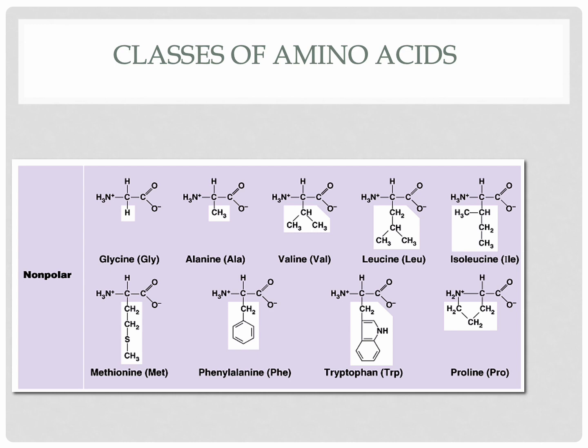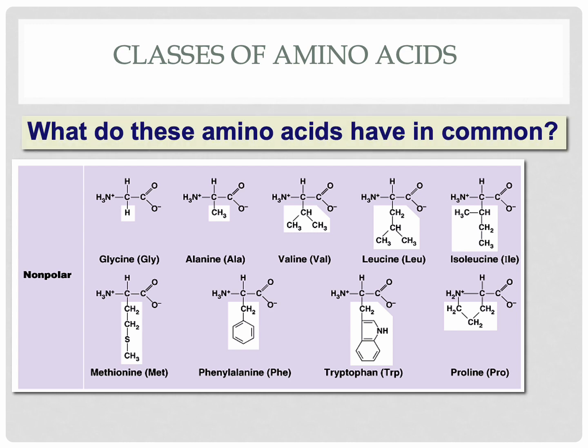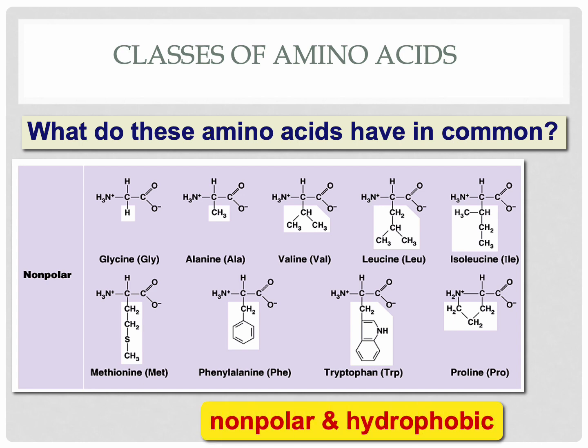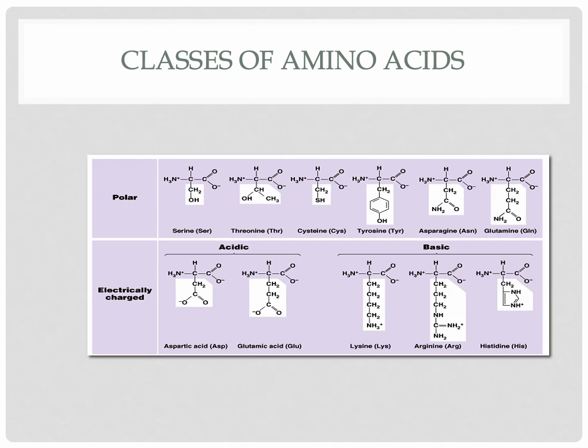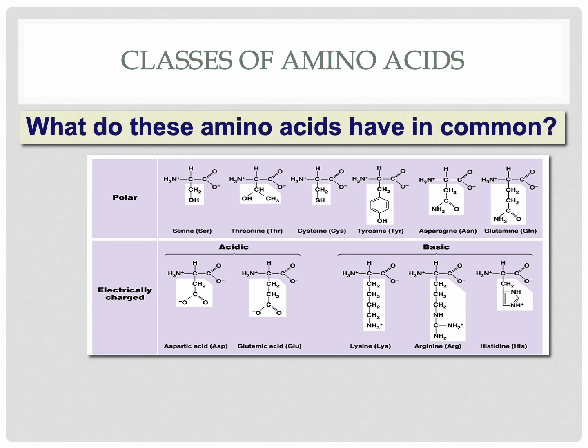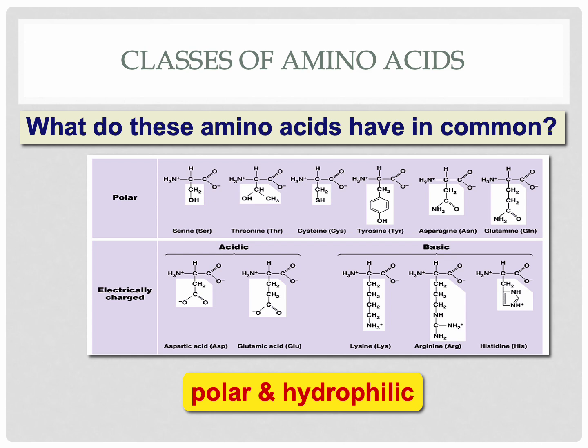Amino acids are also important. We have different classes of amino acids. As we take a look at the amino acids listed here, these are all examples of nonpolar and hydrophobic amino acids. A second look at amino acids for another group. These are representing polar and hydrophilic amino acids. And it's important to know if they're polar or nonpolar to determine how they're going to be able to move across the membrane.